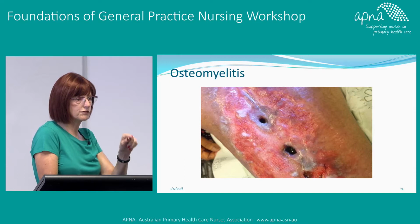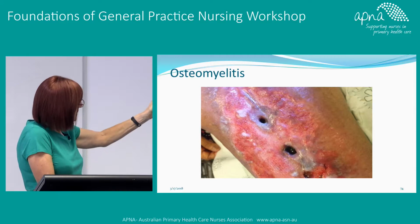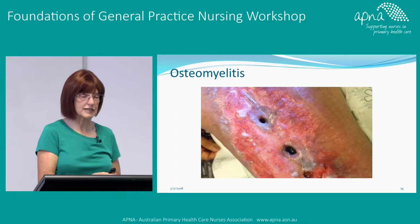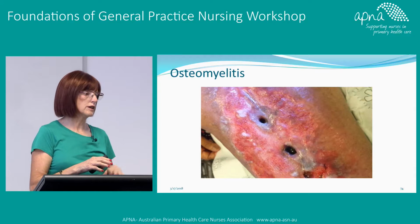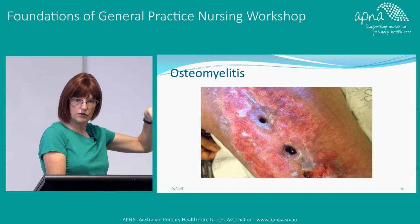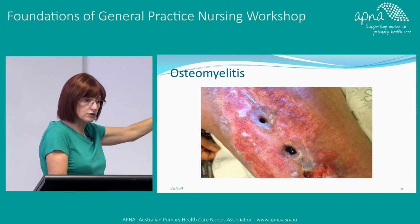All right? So with this lady, you can see the ooze coming out from her wound is not being managed well because it's burning her peri-wound. So she needs antimicrobials, probably, obviously, systemically and in the wound. And we need good protection of the tissue around the wound and good absorbency. So we've got about four aims here for this wound. So putting a silver dressing in those holes might be good, like Aquacel AG, zinc to the perimeter of all those wounds, and a Zetuvit Plus on top, changed regularly, with systemic antibiotics.